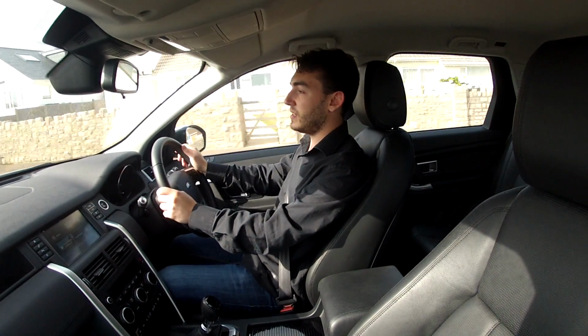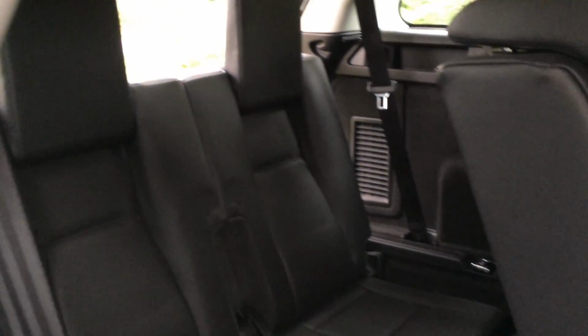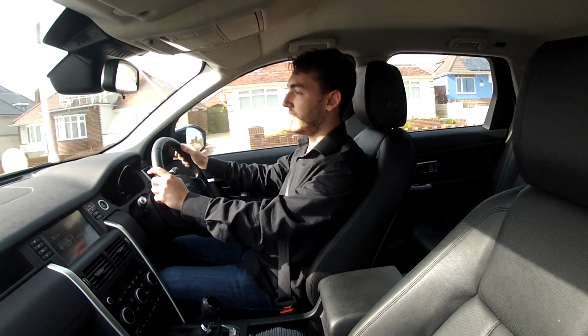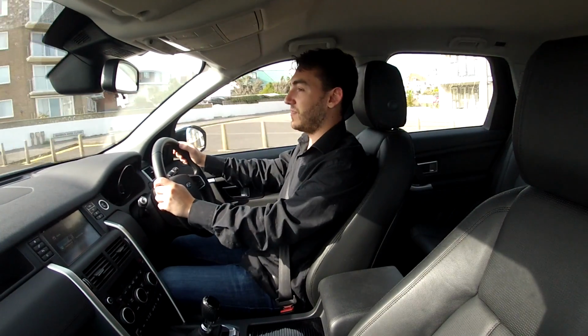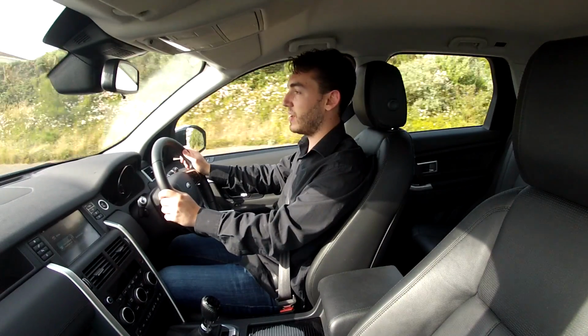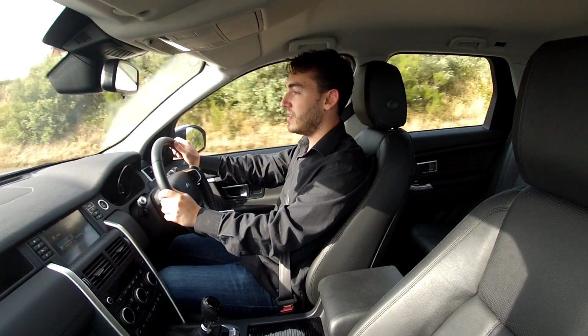The 2 back seats that fold up out of the floor are only really suitable for children or adults on short journeys. That said, they do have cup holders back there, so kids won't be left in effectively just the boot space. There's a nice little window there to let in plenty of natural light. And on the whole, the car is a fantastically usable space.